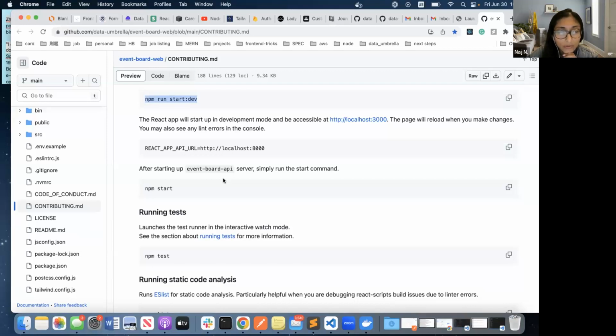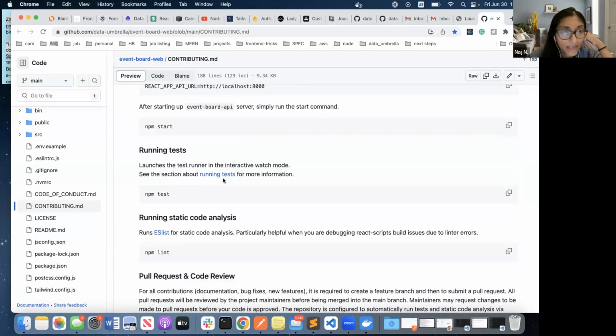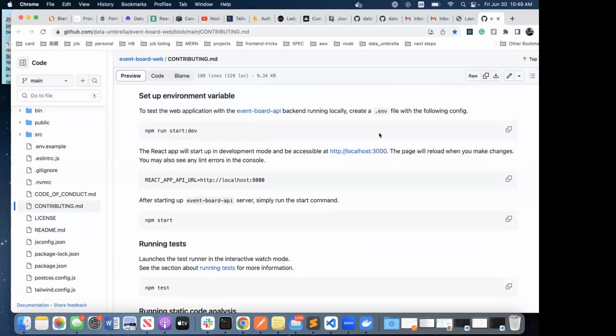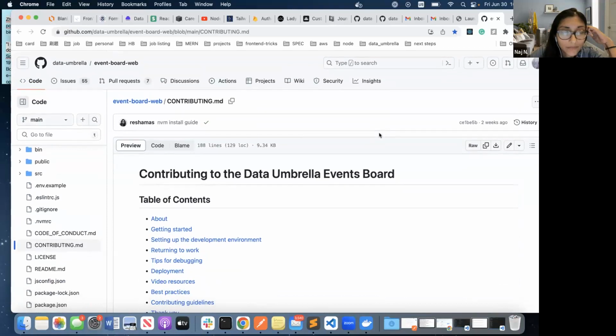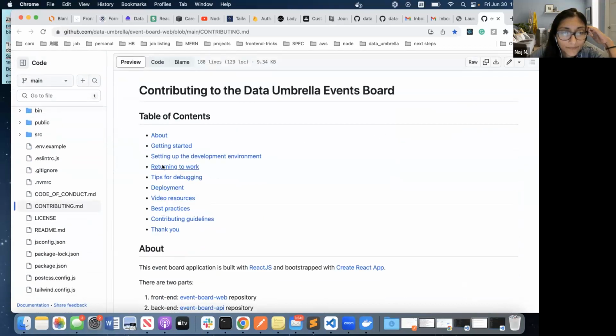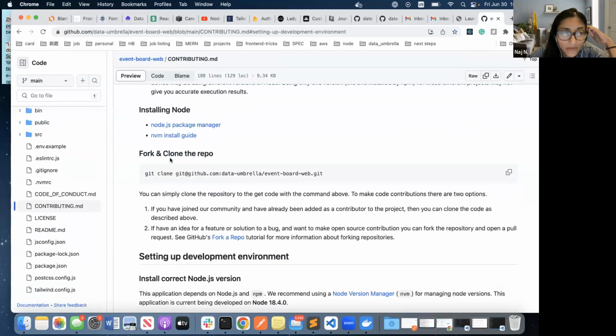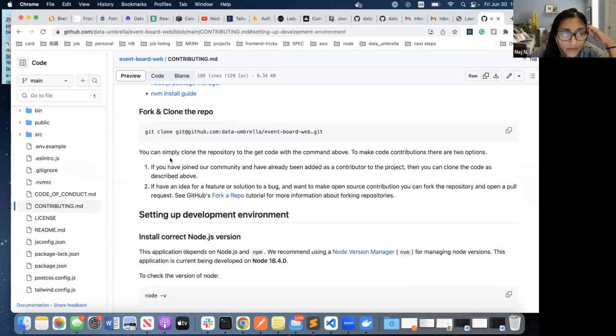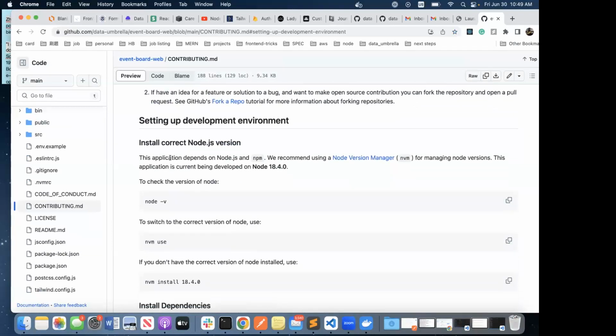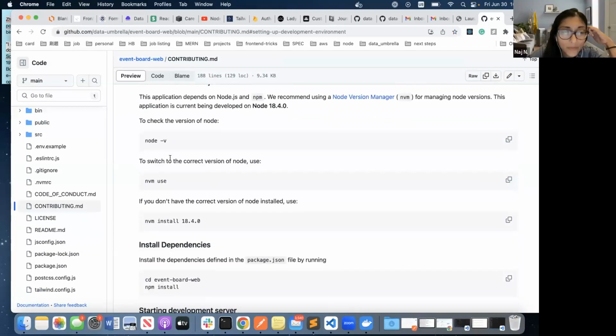If you do a Control F and go API interfaces, it might take you to the correct spot in the contributors guide. I think it's at the beginning. Yep, see if it's under getting started. So click on getting started. Yep, setting up the dev. Scroll down. Is this for the web or the backend? It's for the back end.